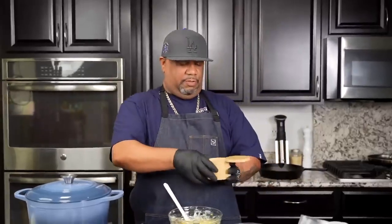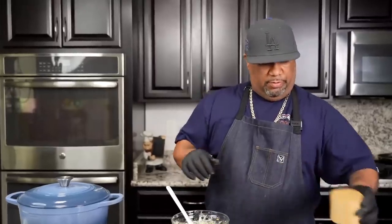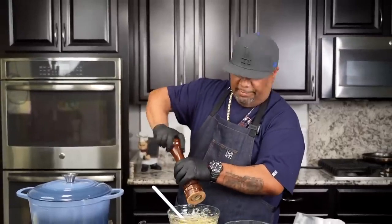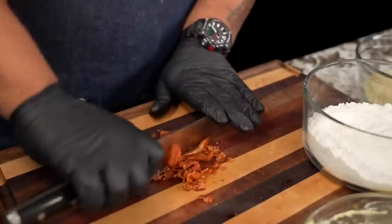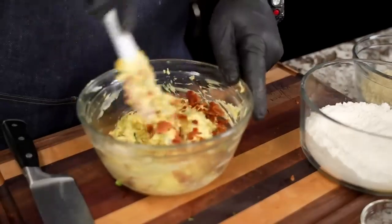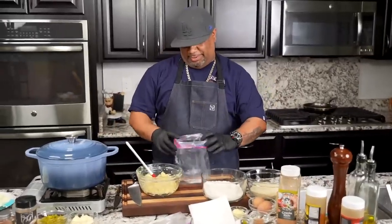We're gonna need a generous pinch of this salt. You're only gonna need 1 because you don't have a whole lot, right? You know how I do, folks. You gotta come with your pepper. Pepper is key. Got this mixed up, got the bacon on the inside.